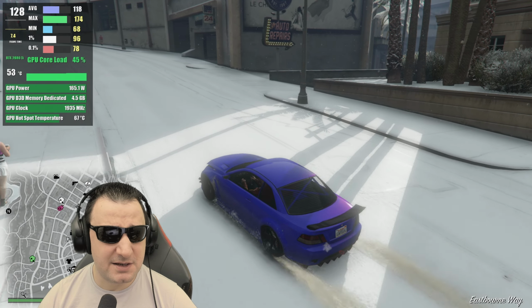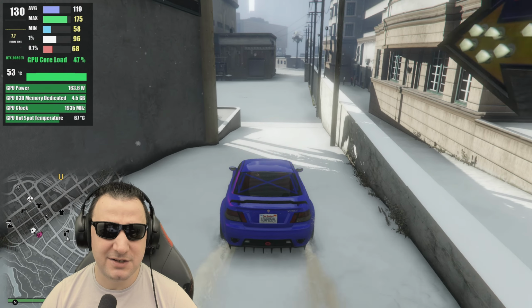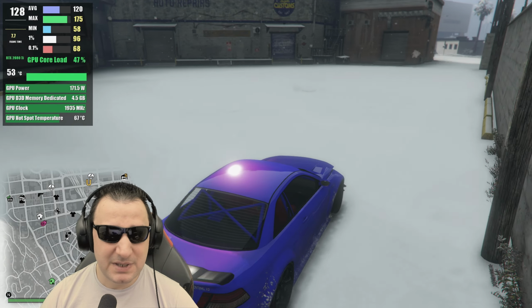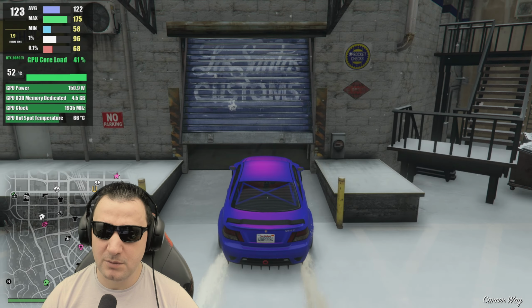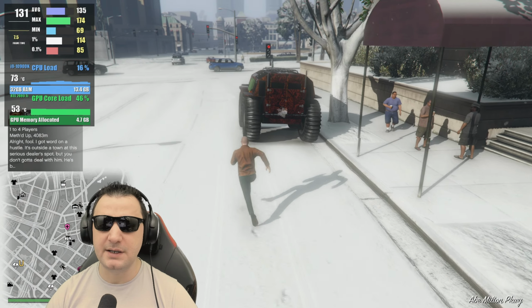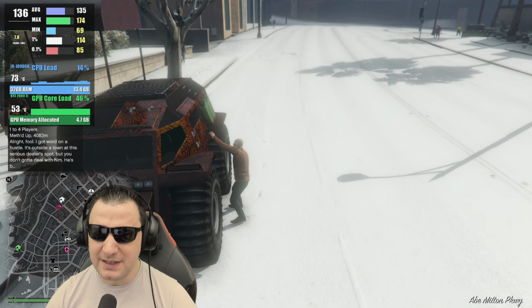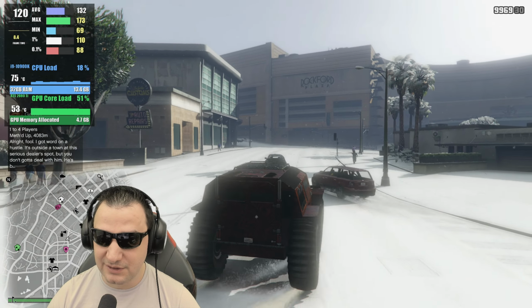160 watts consumption, 4.5 gig of VRAM. But I'm on GTA 5 online, so I will not say anything. But the GPU temperature is 53 degrees, so I really like the performance overall. I got like 13.4 gig of system RAM. All right, it's getting loaded here with, I think it's winter. Sometimes in winter the performance is just outrageous.